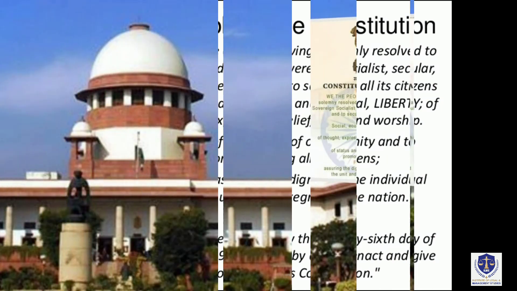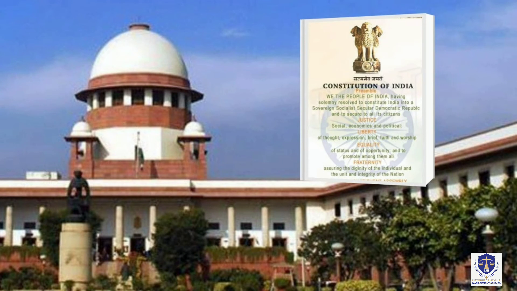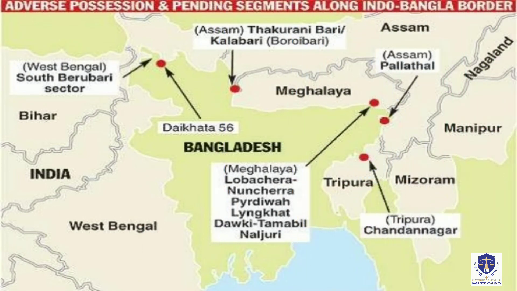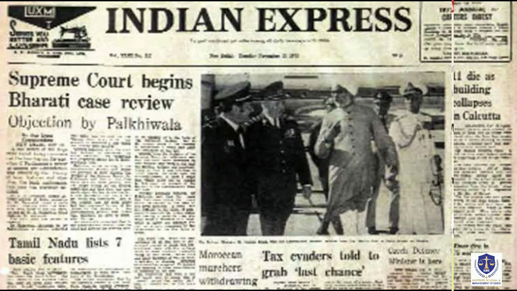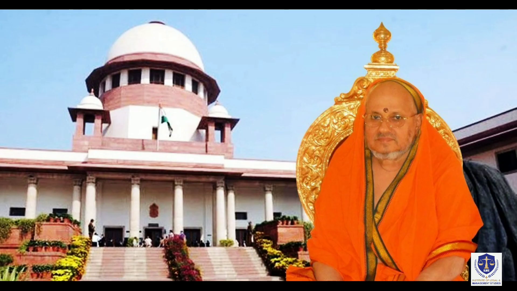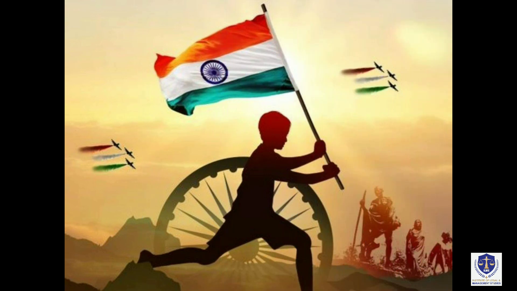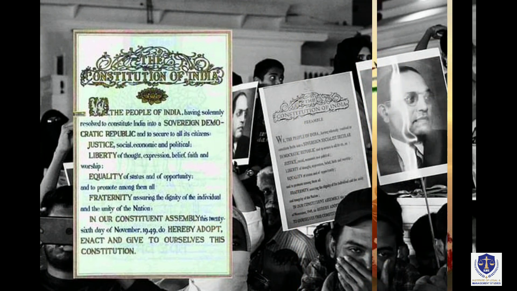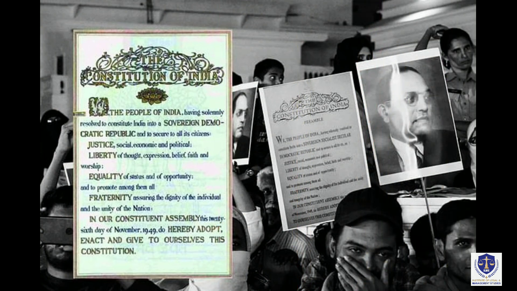Finally, let's have a look at the amendments made to the preamble so far. The biggest question which emerges regarding the amendment of the preamble is whether it is a part of the Constitution and can be amended like the Constitution under Article 368. In the Berubari case, which dealt with the exchange of enclaves between Bangladesh and India, it was observed that it cannot be considered to be a part of the Constitution and hence not enforceable in the court of law. In the Kesavananda Bharati versus the State of Kerala case, it was observed in contrast to the Berubari case that the preamble plays a significant role in the interpretation of the Constitution and its provisions, and that the preamble can be considered a part of the Constitution. In 1976, through the 42nd amendment, the words secular and socialist were added after the Kesavananda Bharati judgment. The phrase 'unity of the nation' was changed to 'unity and integrity of India'. The preamble can be amended under Article 368 as long as the basic features are not touched and changed.